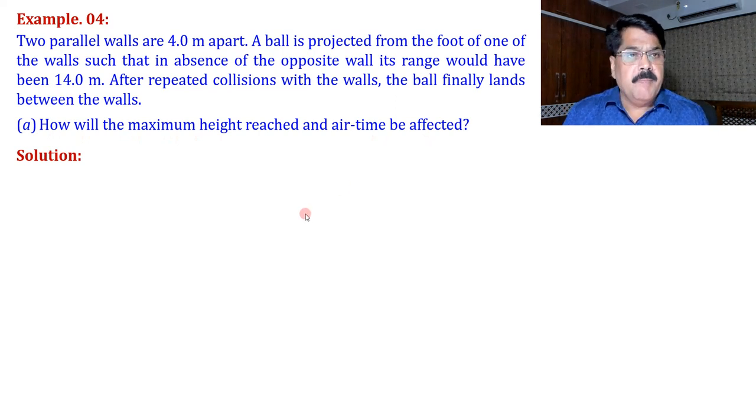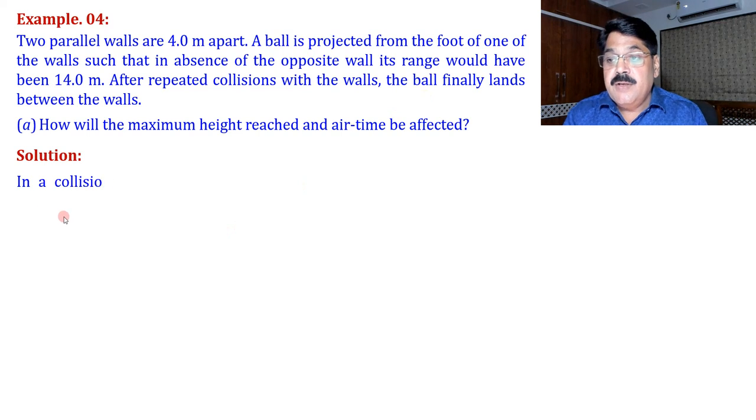Actually, we know that the maximum height reached by a projectile and air time are both decided by its vertical component of motion. And the walls are vertical, so the component of velocity parallel to the wall, the tangential component in any collision, is the vertical component, and it is not going to change. So in any collision, the vertical component of velocity, which is tangential for the collision, is not changing. It means the vertical component of velocity remains unchanged due to collision. So these two quantities, maximum height reached and air time, will be unaffected. And for this, it is not required whether the collision is elastic or what the value of e is.